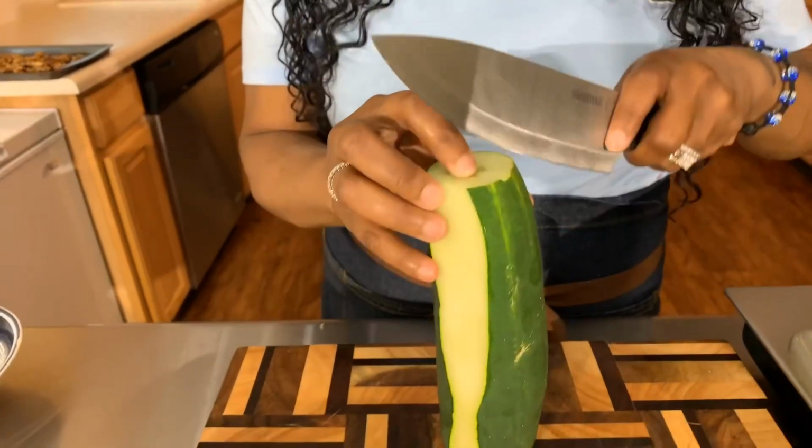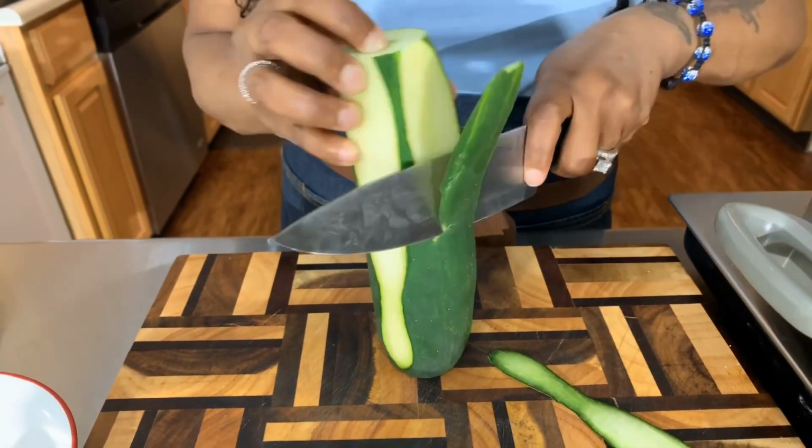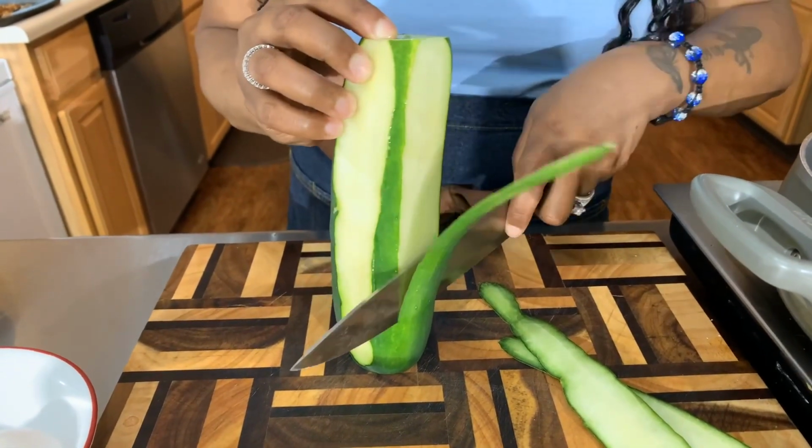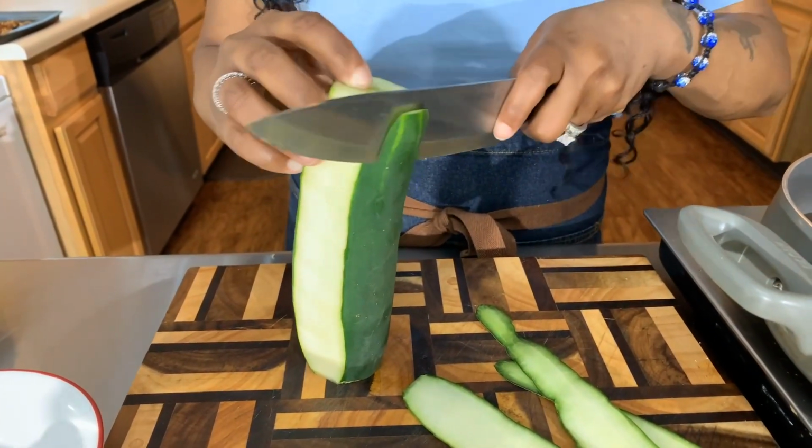So before we get started battering up our shrimp and getting it fried, let's go ahead and put together a nice fresh element for this dish. Now, one possibility could be some lettuce on the side to eat with this. You want a palate cleanser to cleanse your palate as you're eating that savory, sweet shrimp. Okay, so here's what I choose to use. I always choose to use the cucumber as a palate cleanser. It's going to cool your palate down. It's going to rinse your palate off. Okay, and it's delicious with this.